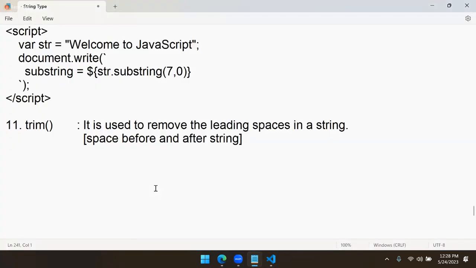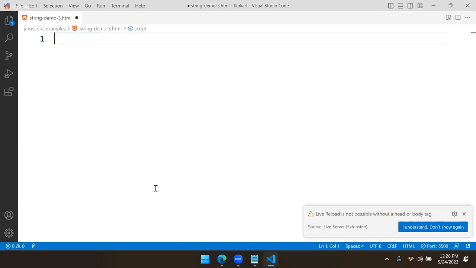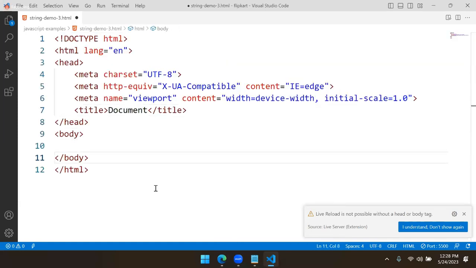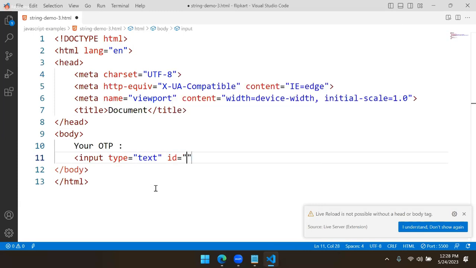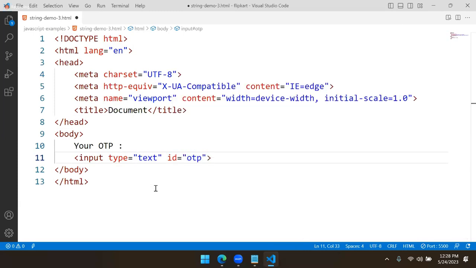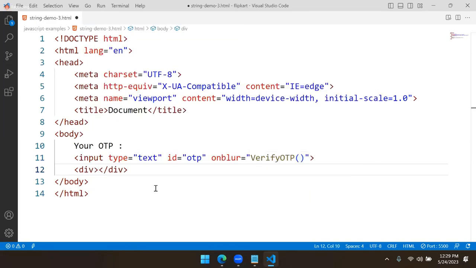So for example, let's see what leading spaces are. I will write an input of type text, ID is OTP, with onblur calling verifyOTP, and a div with ID MSG.